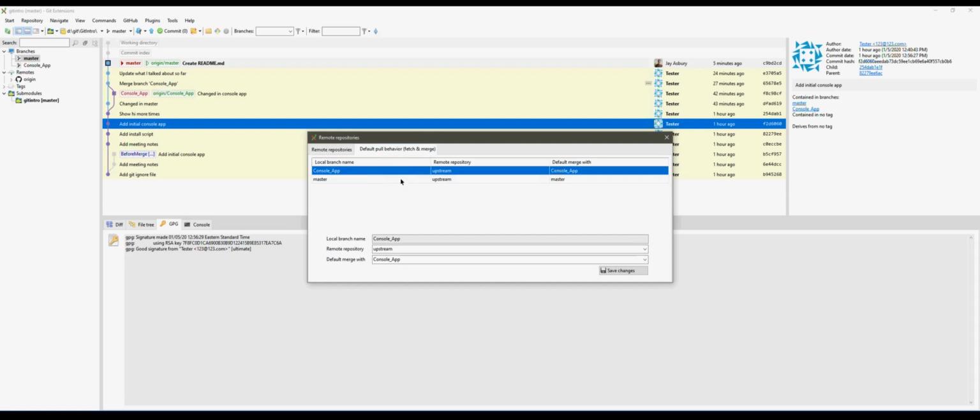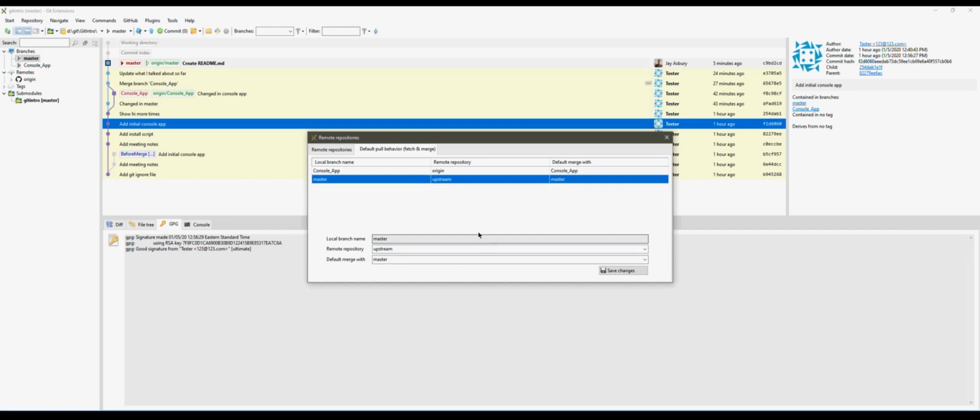Now the default behavior is going to come into play. So I want console app and master. Now, I just renamed it, so now it's pointing to the upstream information. But you can see that it would go to VB dev to dev. My personal copy, so I can change it and say I want it to go to the origin and change that to origin. Save changes.